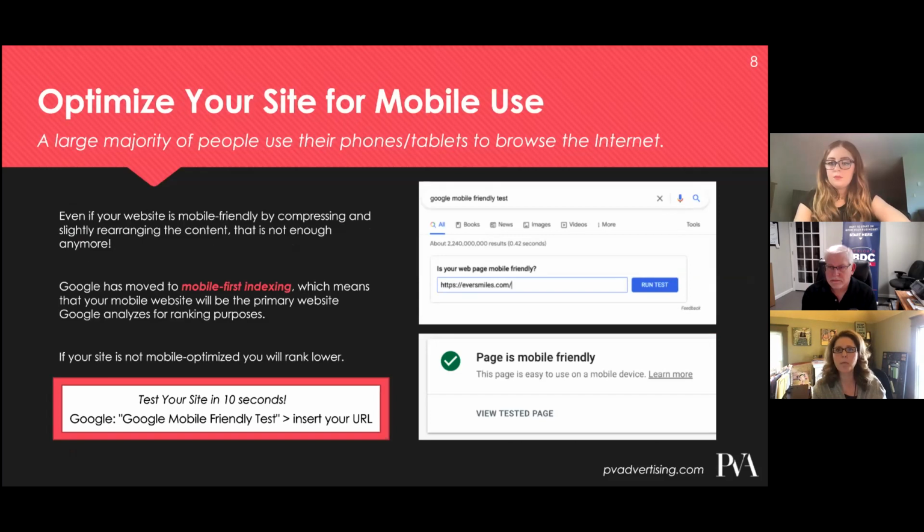So really, with mobile devices, when you're on the go, you probably aren't sitting at your desk during the day going, where should I eat tonight? I'm going to Google this on my desktop. Instead, you might be on the go and you look at it on your mobile device. It has to be really easy to use. So optimizing your website for mobile is super important. This slide also talks about a place that you can go to test your mobile device. If you just Google mobile friendly test, it will bring you to a link where you can test your website's mobile friendliness.